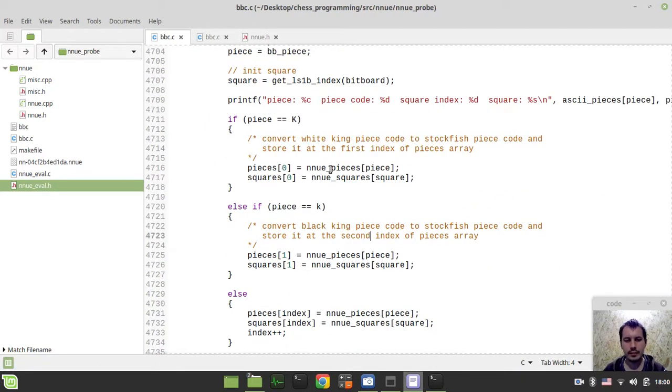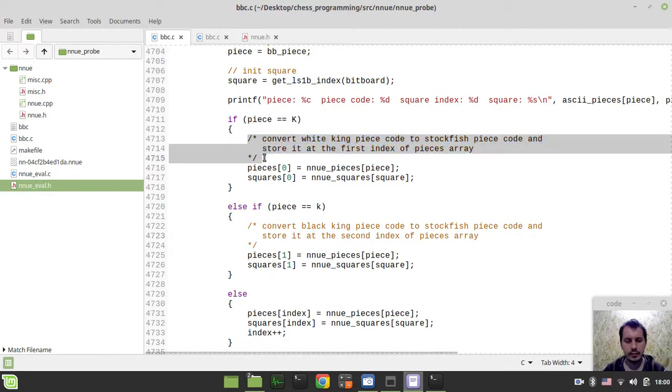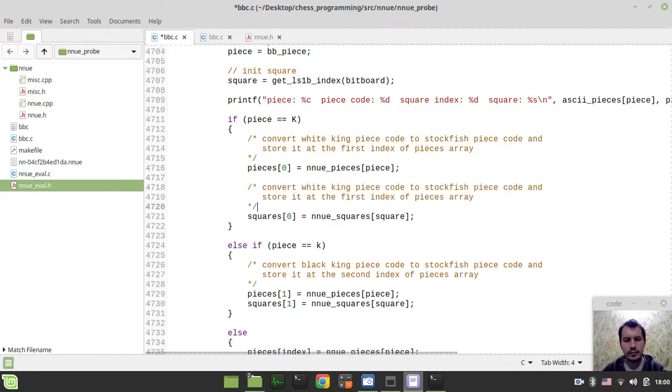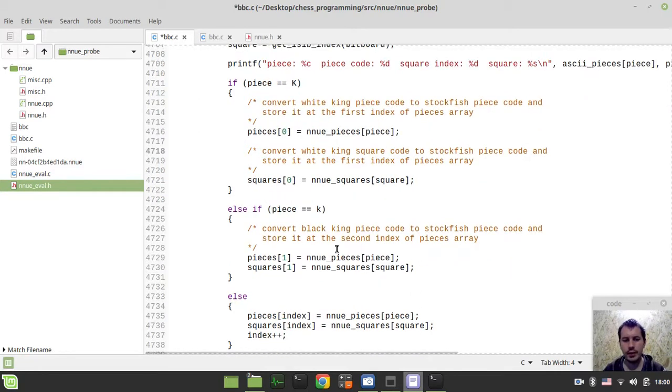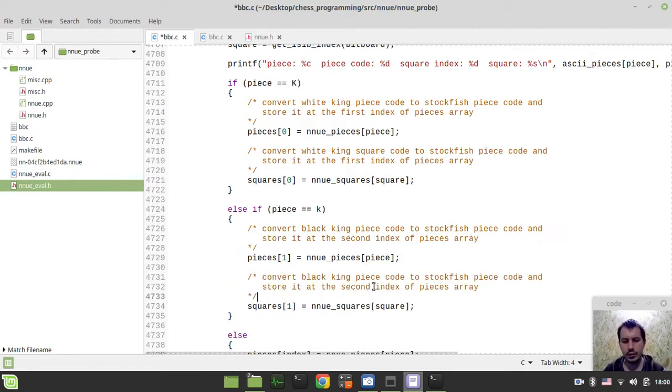And here we want to convert the square index at the first index, and here we want to convert the square index to the Stockfish square index.